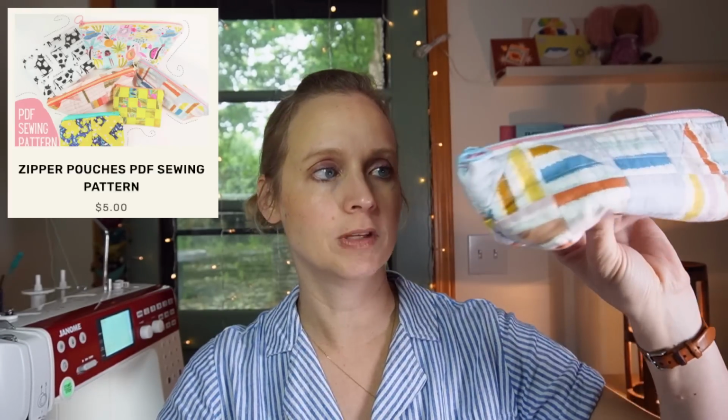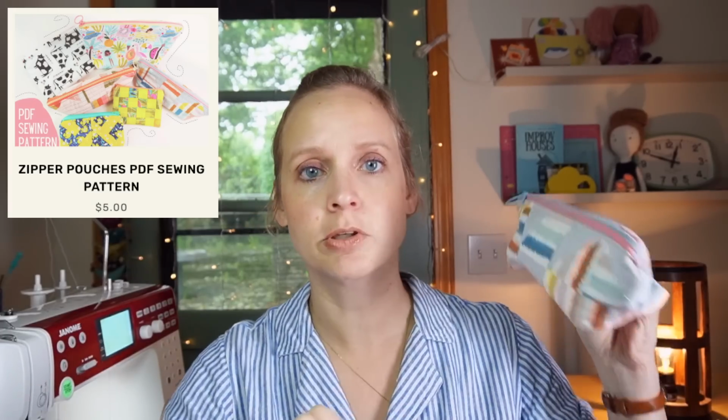Okay, so the first of these is zipper pouches. There's like Tic Tacs in here or something, so it's loud. I'll try not to move it around. This was, I think, an 8-inch block. I was just trying something out. I was trying to see what I could do with just one striped print and a solid, and they turned out really cute, but I wasn't going to do anything else with them, so I made them into the best pouch. This is like perfect pencil size.